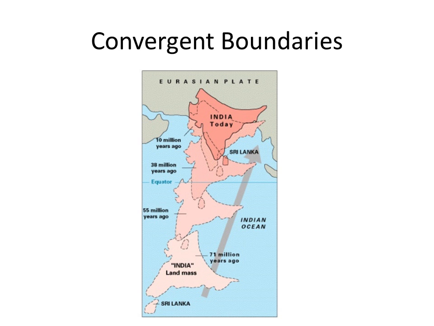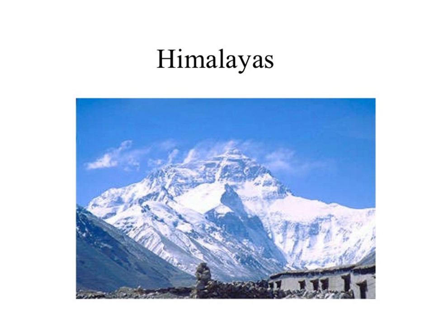So here's a diagram. 71 million years ago, the plate that is now known as India was off by itself in the ocean. It has gradually moved towards the Asian plate, and it is colliding with the Asian plate currently, and the Himalayan mountains are the result. These are the mighty Himalayas, the tallest mountain range on Earth. They rise 6 miles from the surface of the ocean.